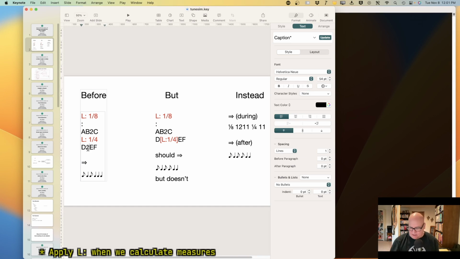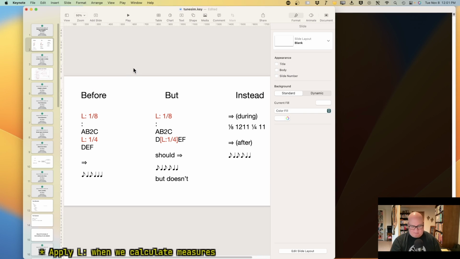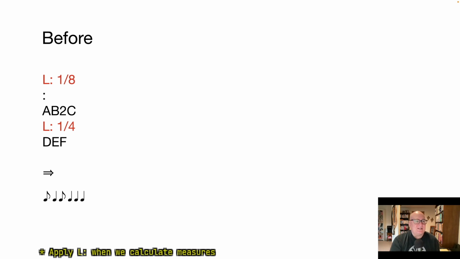I had a crash of Keynote, it just randomly stopped. All right. So L:1/8 and A, B, 2, C says that should be an eighth note, 2 eighth notes, which is a quarter note and an eighth note. And you can see the first 3 notes down there is eighth, quarter, eighth. And then we switch to L:1/4 and D, E, F are all quarter notes.